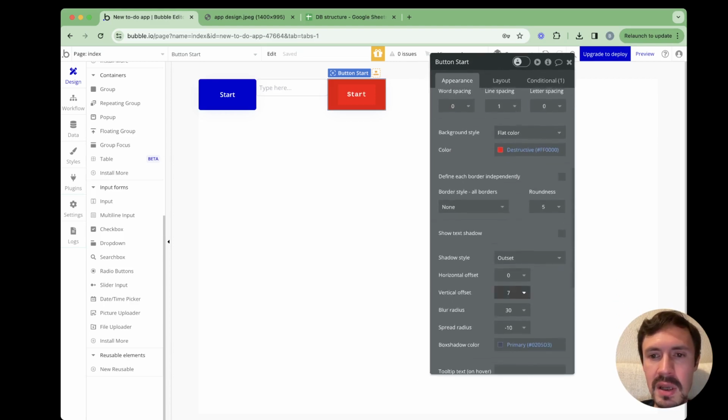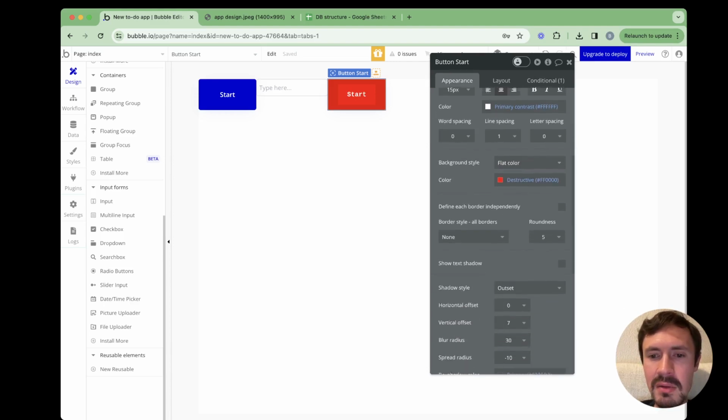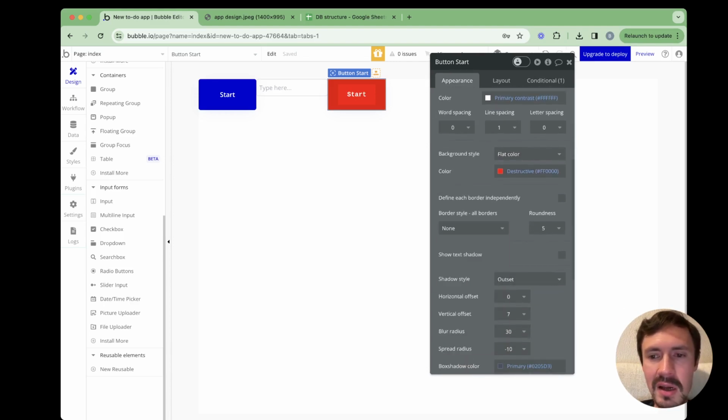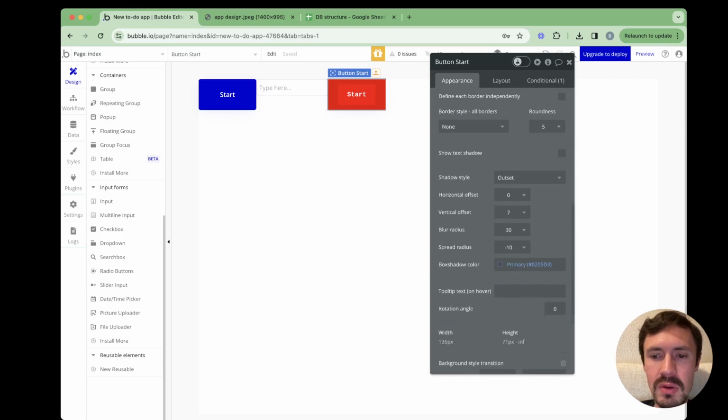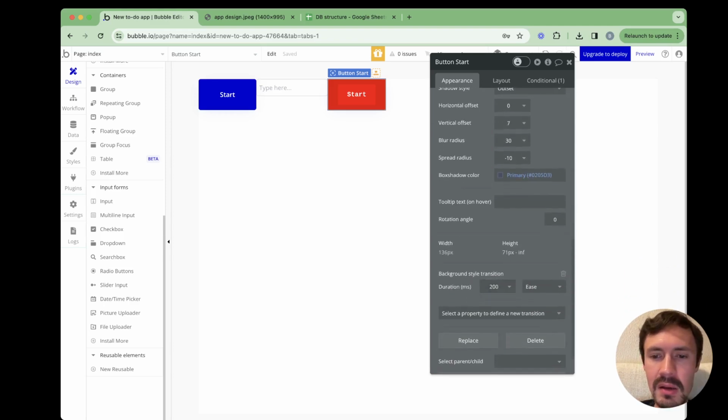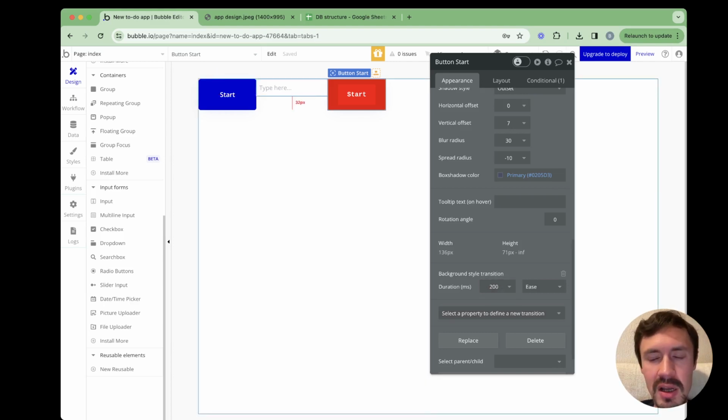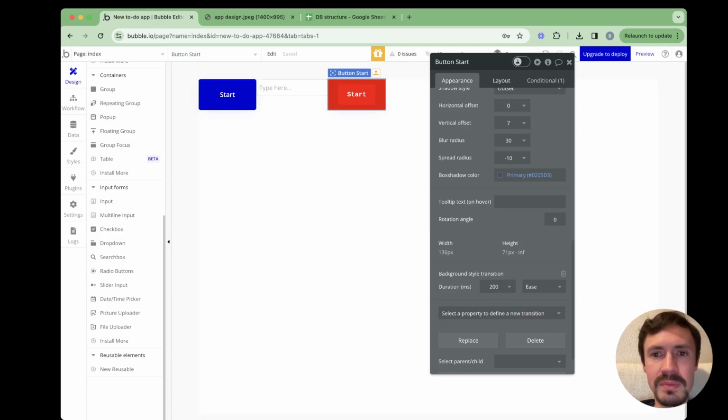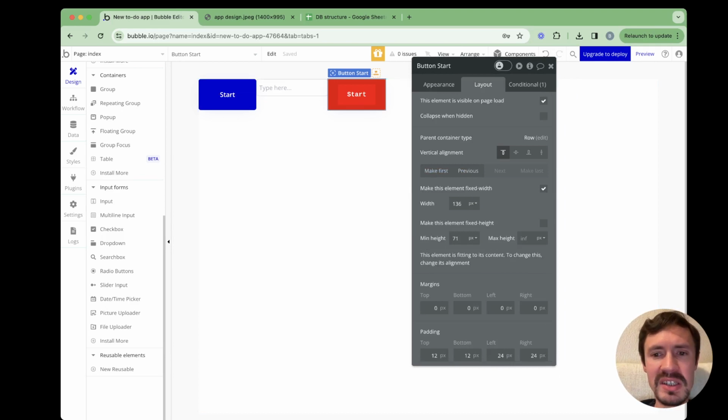So you can play with it. You can play with the background color, border styles, roundness, shadow, many things like the transition style. It's like when you hover it, it will transition the color change slowly, so it looks nicer. So many things. And layout is basically how it's laid out on your page within some group. This is a more complex topic, but we will cover it later.